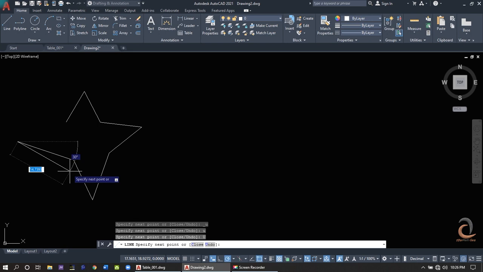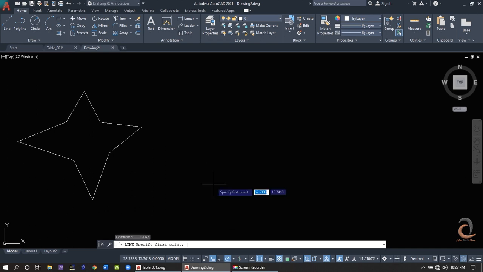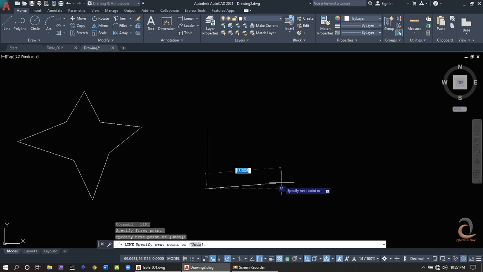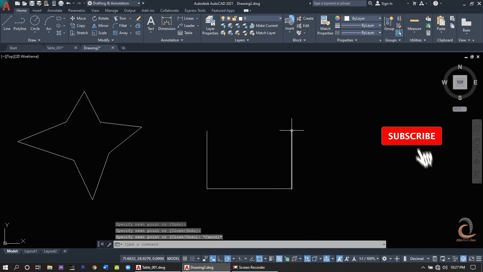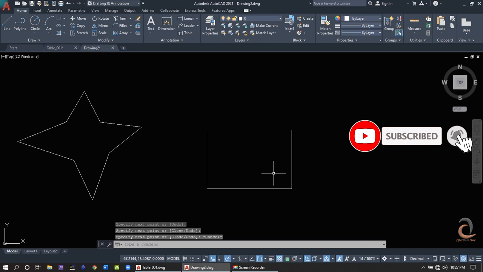The last way, which is the easiest way to access this option, is to go down to the command line and click it. I will just click on Close to close the shape. To relaunch previous command, click on the spacebar or Enter key on your keyboard. While to exit any active command, press the Escape key and AutoCAD will hold that command in its track.